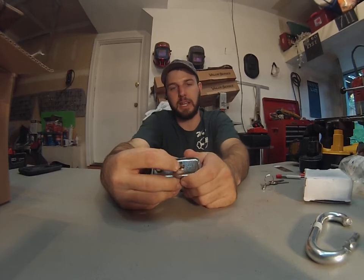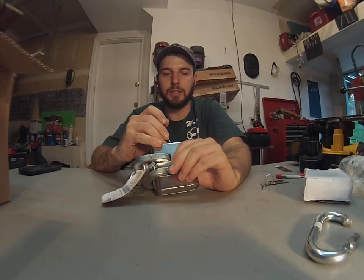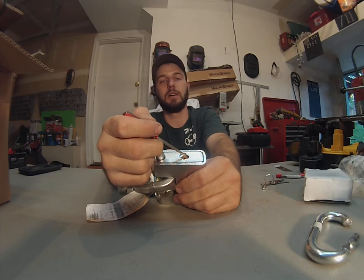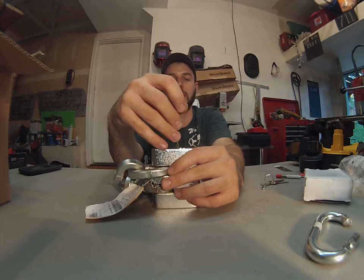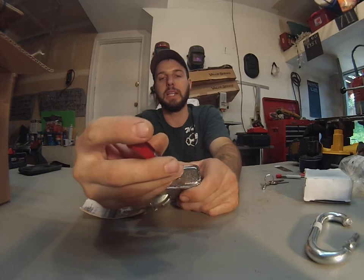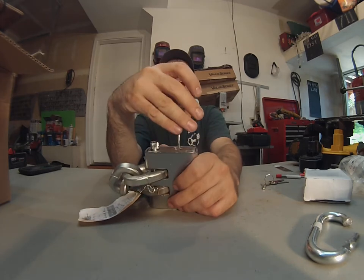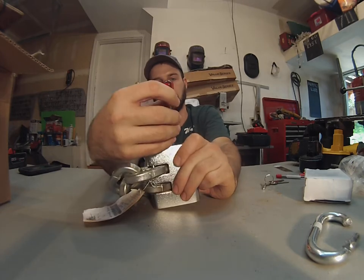Out here you're going to have this anti-drill protection plate. Basically what that does is, to drill a lock, you would try and drill the cylinder out of it, and this prevents that. It does not let you get a dead-head start on the pins here, so drilling anywhere in the center. This also has a rotating additional disc inside here, so that's really going to mess things up too — that's going to jam a drill bit, and that's going to try and break a drill bit if you try and get into this little disc right here.